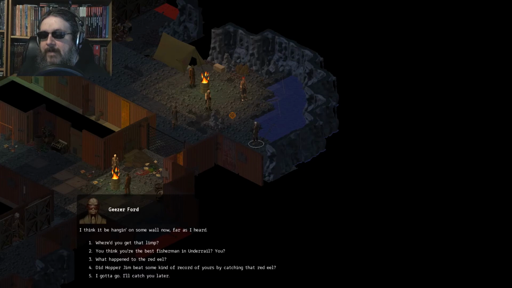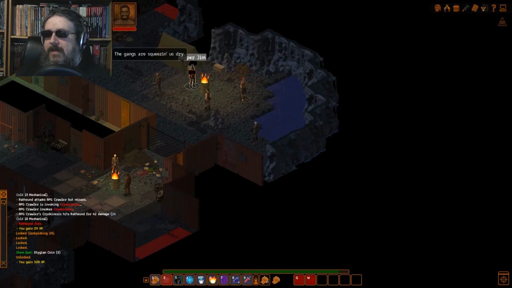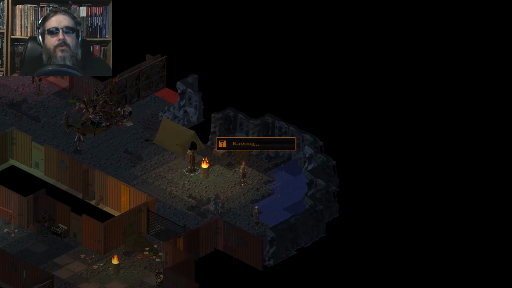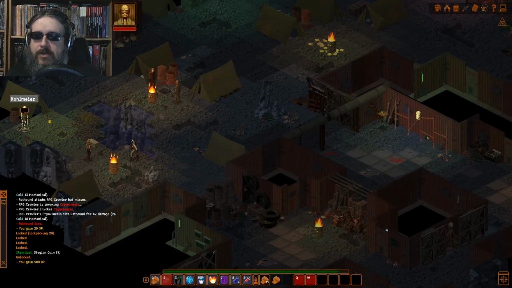Okay. I'll catch you later. Let's talk to Hopper Jim again. Nope. Alright. So I guess I will head over to the junkyard. Oh wait, let's go down here and talk to Colmeyer.